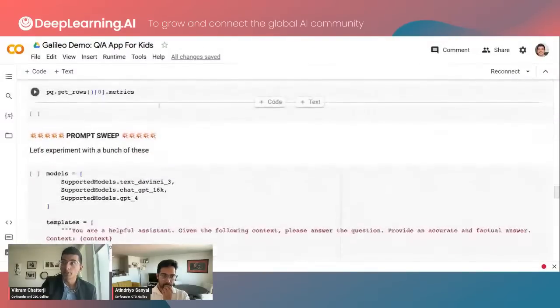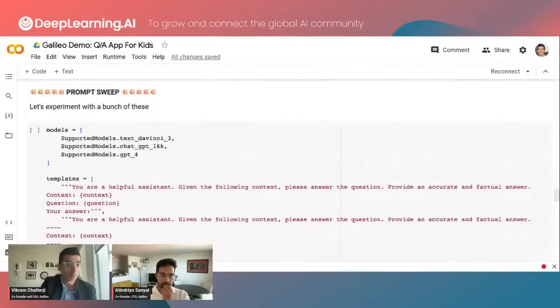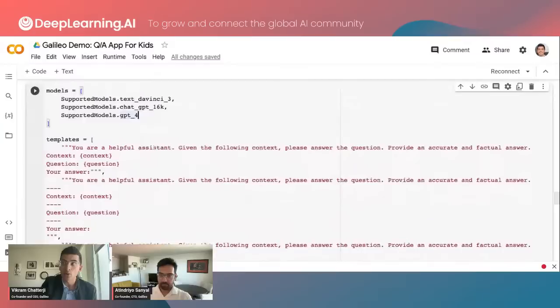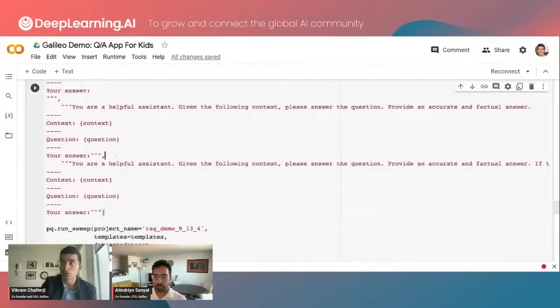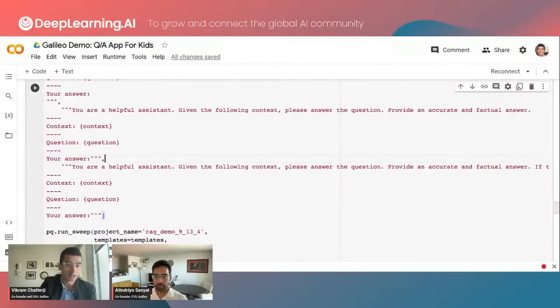One of the techniques that you could use with the prompt quality Python client with Galileo is called prompt sweep, where you think of it as throwing the kitchen sink into the Python client. So in this case, as a developer, I thought to myself, wait, I tried the GPT 16K token model, but let me try Text-Davinci-3 as well. Let me also try GPT-4 and see if that one works better or worse than the others. Instead of one template, I actually have many different ideas for templates. So I'm going to add 4 different templates, all of them comma separated from each other with slight nuances and differences in them.